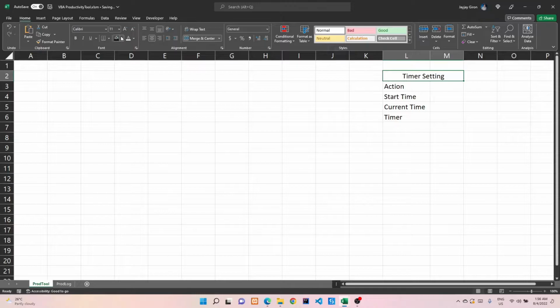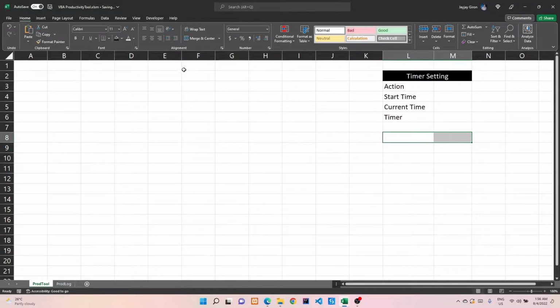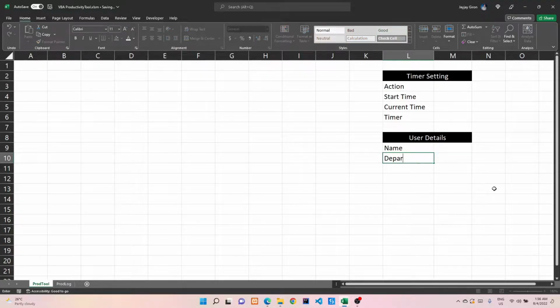So let me also add a header in there. And then another reference for the user details. So I will also merge this cell and put here the user details and just do the same design. So for the user details, we just need a field for the name and the department.